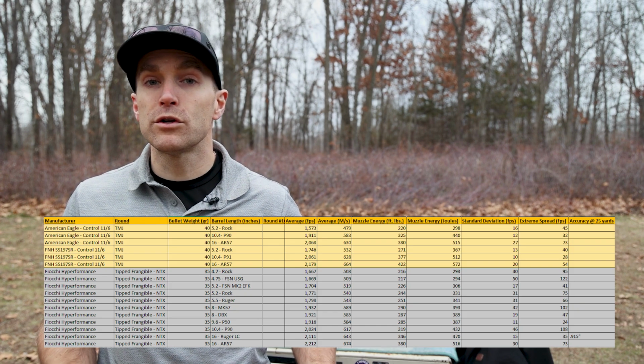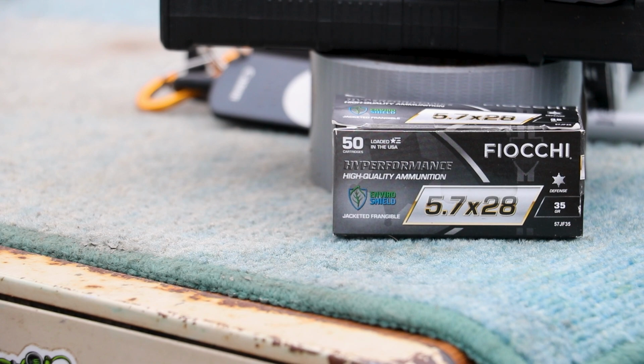Accuracy was pretty much par for the course in all of our 5.7 guns. And because of its reduced velocity, I ended up not wanting to run this in gel because I have a feeling that it's not going to perform until we get the velocity up in our longer barrel lengths.